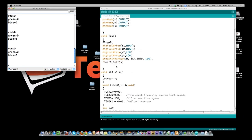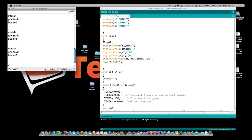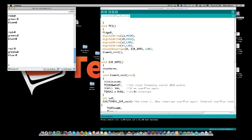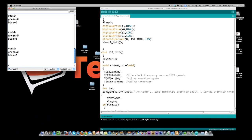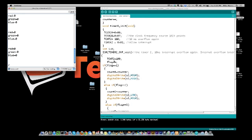What the interrupt is doing is, while this timer is running, which you'll see is a 10 millisecond timer, which we'll go through down here in a little bit, we want to count for every interrupt, and we want to add to the counter. So down here we set the timer. This is the clock frequency, and then 10 milliseconds. And then we want to turn on the interrupt. And then the interrupt comes down here, and you see it goes through, and it says what the flag is.